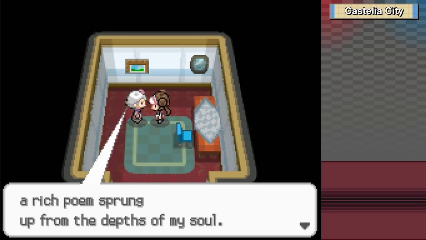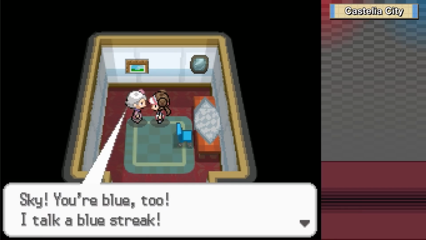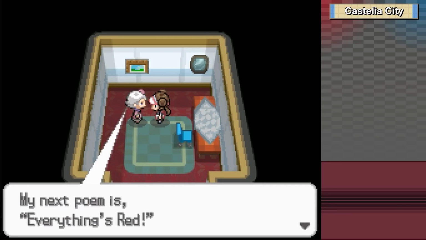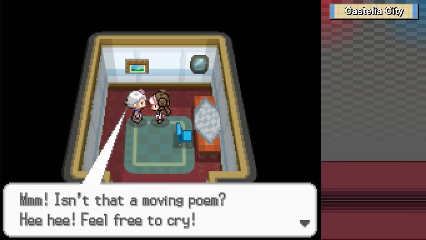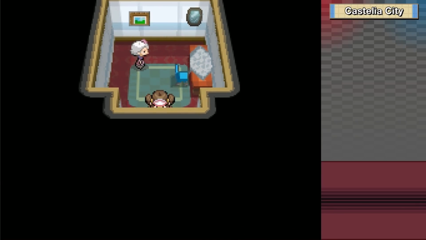A rich poem sprung from the depths of my soul. Titles, Everything's Blue. Let me read it out to you. Oh, ocean, you're blue. Sky, you're blue too. I talk a blue streak speeds by. Sonic the Hedgehog. I'm afraid in a blue moon, the sunset will be turned into a baby blue. That's it. Next poem is Everything's Red. Okay, here I go. Isn't that a moving poem? Feel free to cry.